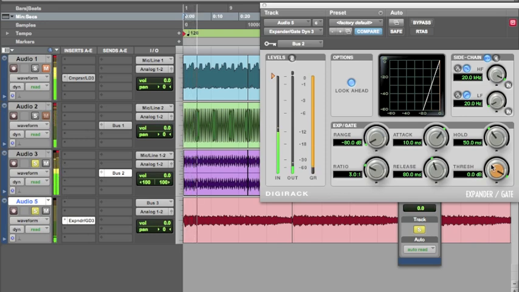Now we're going to manipulate our threshold. So what's happening there is every time that the drums are at a level that's loud enough to break the threshold, we're opening up our gate and we're letting some of the pad signal through. From here we can fine-tune it to decide how tight the gate is.